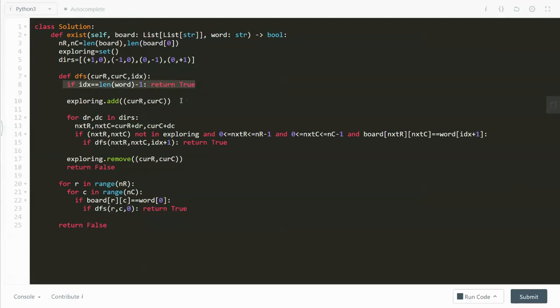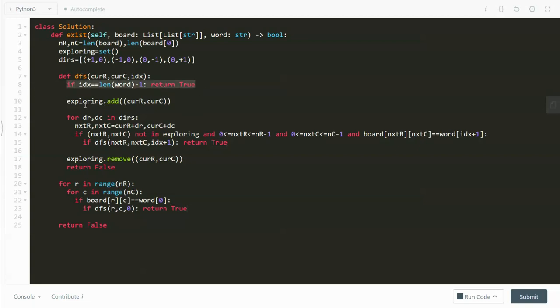This is the exit condition: if the index is at the last index of the word, which is the length of the word minus 1, we don't have to do the rest. We immediately return true because we have already found the word if we reach this line.